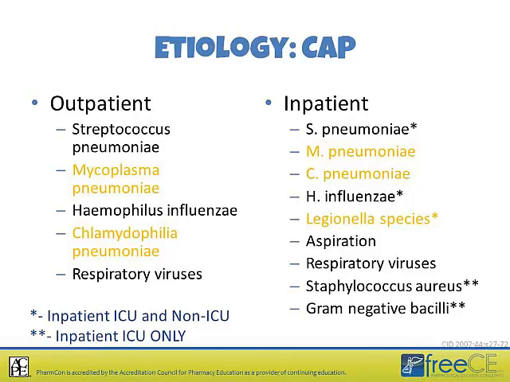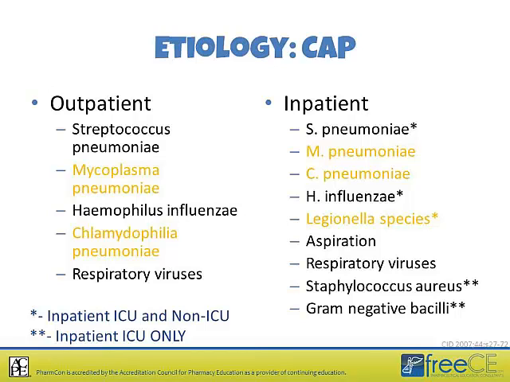Now that we have an understanding of our risk factors, we understand our definitions, and we've got some numbers to really help us with how important this disease state is, let's move on to the etiology. What are the bugs that are associated with our different types of pneumonia? So specifically for community-acquired pneumonia on this slide, there are some differences in patients who are able to be treated outpatient versus inpatient. So the outpatient treated patients, and we'll talk about severity of illness scores and whether or not the patient could be treated as an outpatient or an inpatient in just a couple of slides.